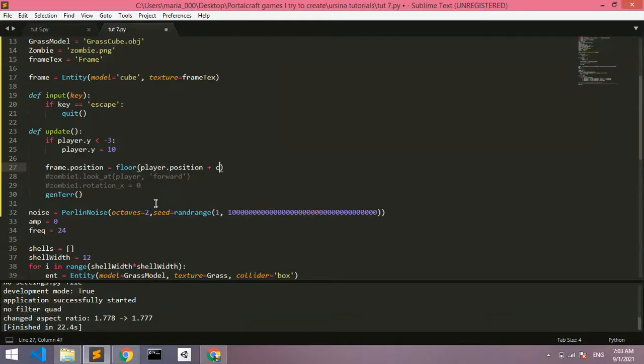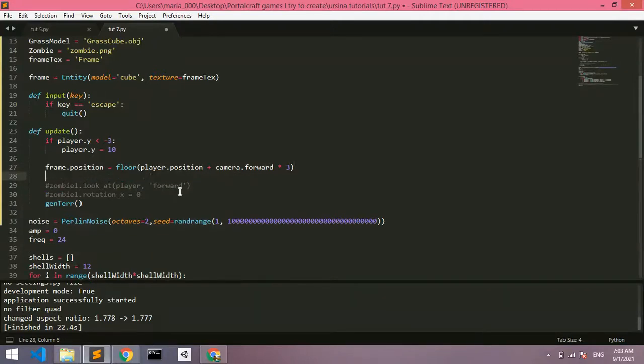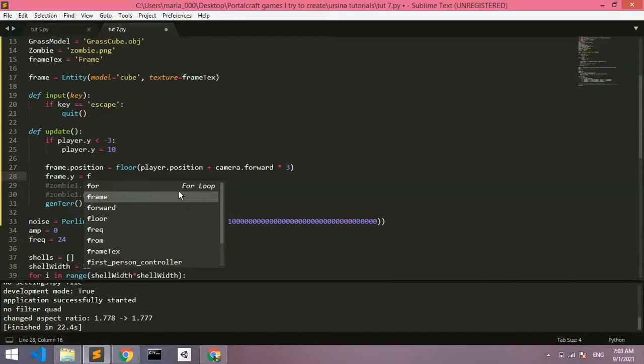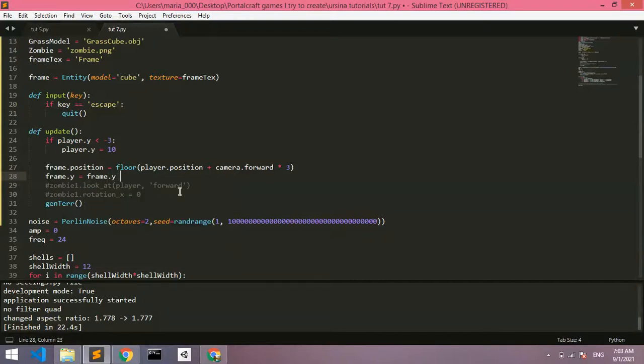I'll explain everything in a second. Plus camera dot forward times, and you can multiply by 3. And then we're gonna say frame dot y equals dot y plus.